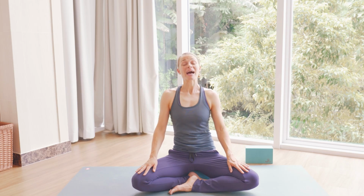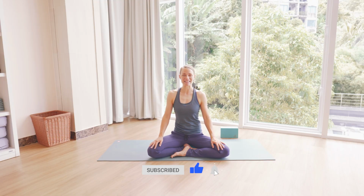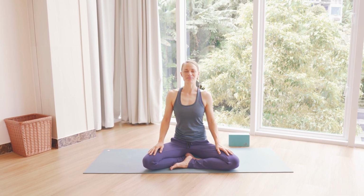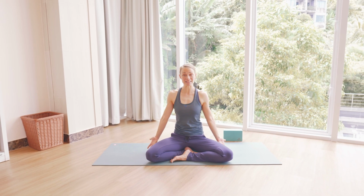And then when you have your seat, just take a couple of breaths in and out. Inhale through the nose, exhale through the nose or mouth. And just throughout the practice, focus on ease of breathing. Allow your shoulders to stay soft. And then let your arms come down next to your sides.